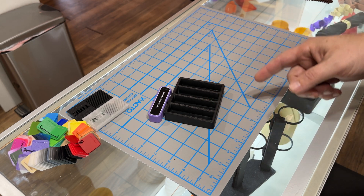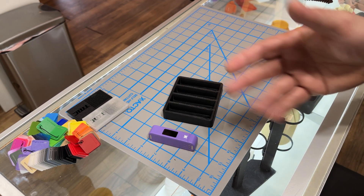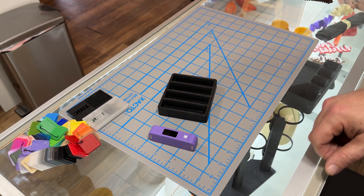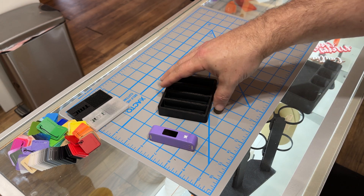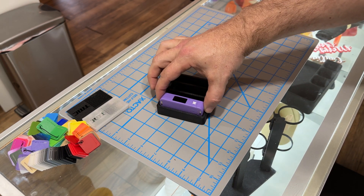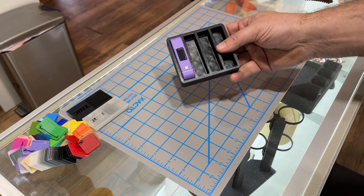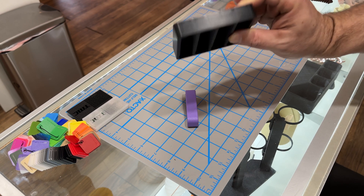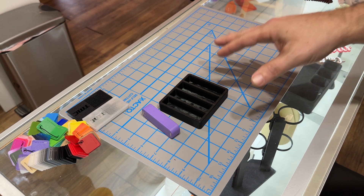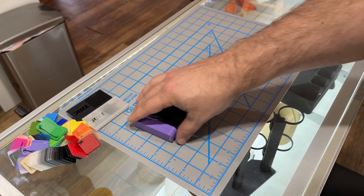One of the reasons I use this model is because it fits within another part — it's designed to hold another part, so dimensional accuracy matters. PETG is subject to a little more shrinkage than PLA, so there was a possibility it would fit too tight on this particular battery. If we drop it in, we'll notice it sits right in, no problem. So shrinkage was definitely not an issue, but retention is an issue. When I did the review on the Polymaker, it had equal retention to other filaments I'd used, but this PETG does not, unfortunately.